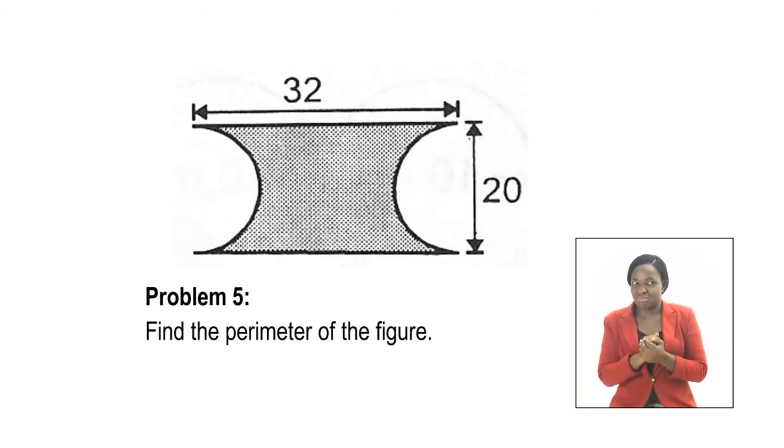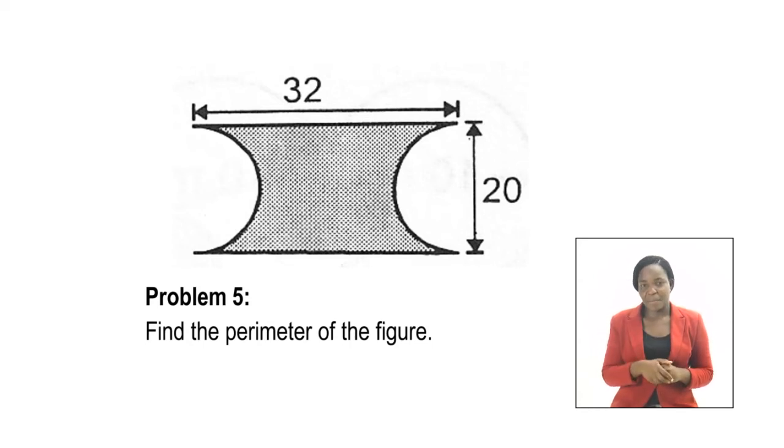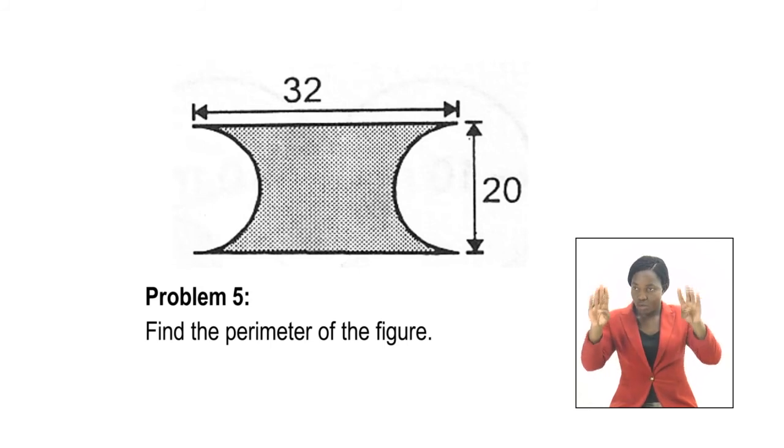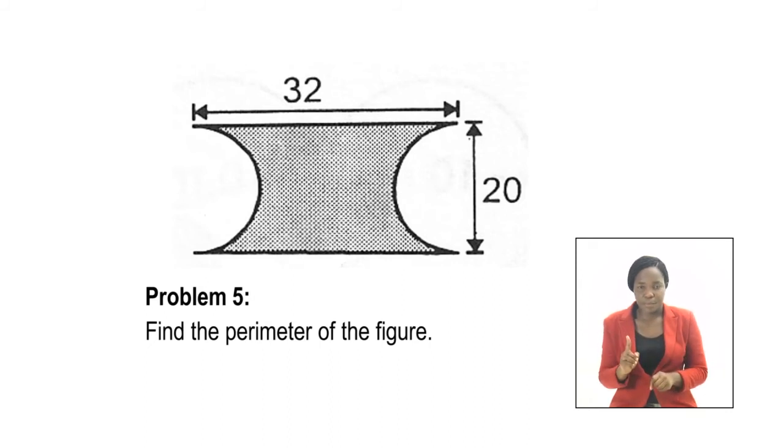Ooh, it looks like those pictures they used to test where people see a hollow tree or 2 round balls facing each other. You're right. Well, we'll have to make sense of it if we are to work this out. You can see that it could be a rectangle to begin with. There are 2 lengths, each 32 centimeters, and then we have a breadth of 20 centimeters, but the rectangle is not complete. Of course, the sides are rounded inwards. Yes, it looks like we'll work with a rectangle and 2 circles again.